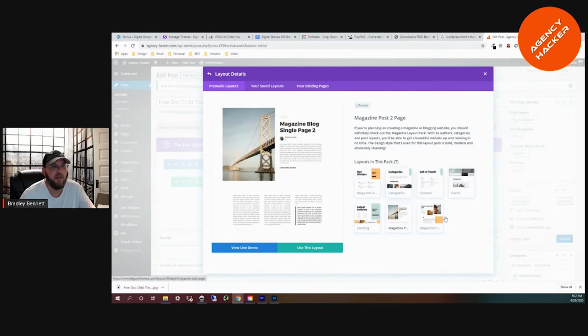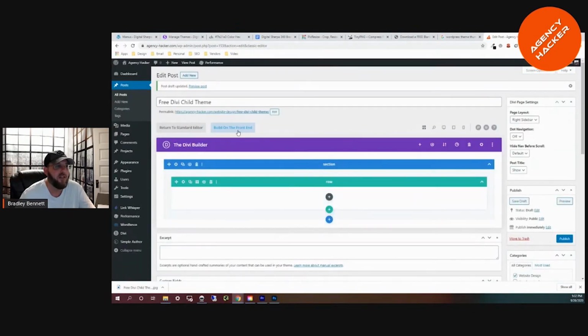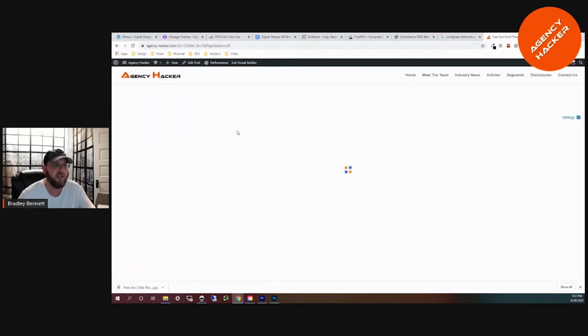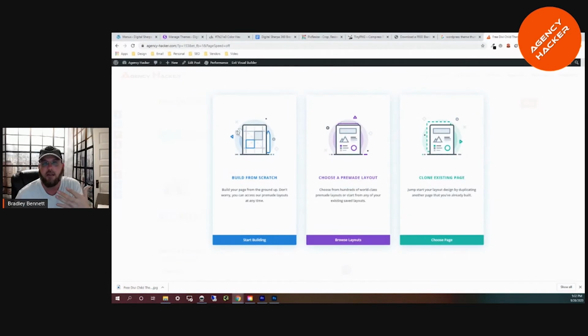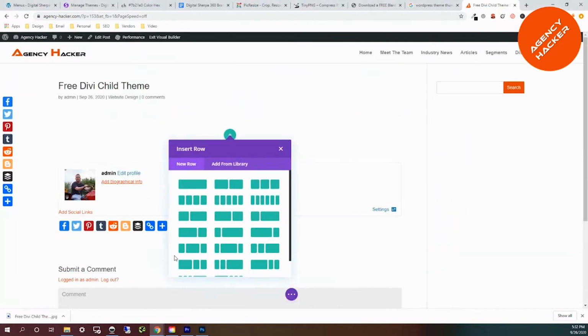I don't really like this one. So here's what I'm going to do. I'm going to go back and create this from scratch, because I haven't really shown you how to create anything from scratch yet. So I'm going to build this on the front end, and I want to make this super, super duper simple, because in the end, the simpler it is, and granted you have images and all of these other things that you can do, the simpler you make it, the easier it's going to be to duplicate. Okay, so I'm going to go over here. I'm going to make this full screen so you don't have to stare at my mug anymore. And I'm going to start building from scratch.